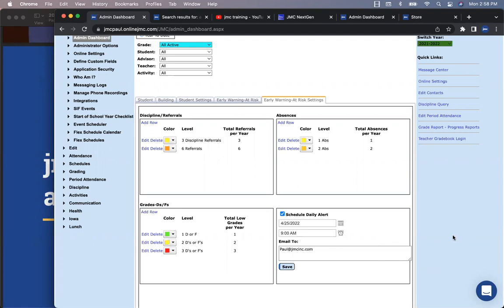Yes, had one: is one email sent out for each category or one email with all listed? I believe it's one email for all listed. I'm almost certain of that because I receive one email a day with the items that are listed there. Yep. But these are not connected. Anybody that meets this discipline referral will show up on the report. Anybody that meets the absence referral will show up on the report. Anybody that meets the grade referral will show up on the report.